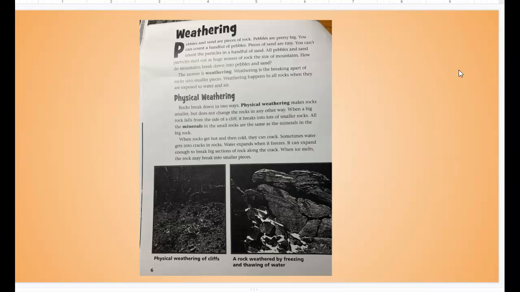Water expands when it freezes. It can expand enough to break big sections of rock along the crack. When ice melts, the rock may break into smaller pieces. So on the bottom left, physical weathering of cliffs, and then on the right, a rock weathered by freezing and thawing of water.